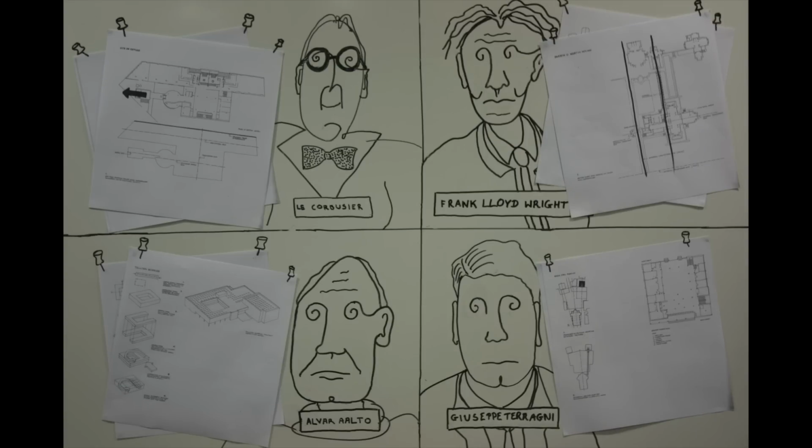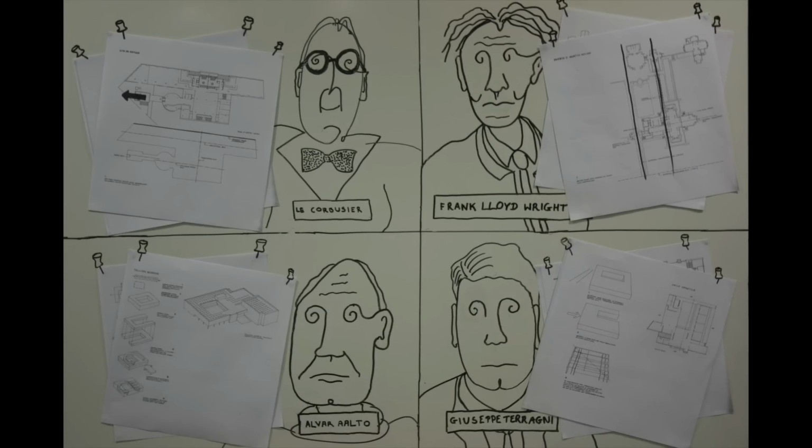Terragni's work is analysed differently through a mass surface dialect. Terragni's building language seems to originate from Le Corbusier's notion of mass and surface, but Terragni distorts the Cartesian grid in order to achieve his desired ambiguity.